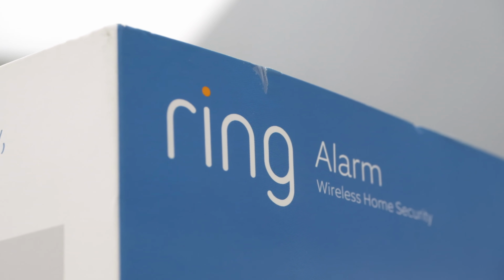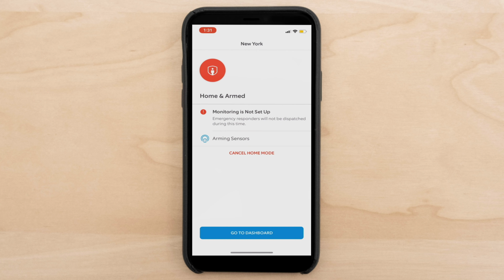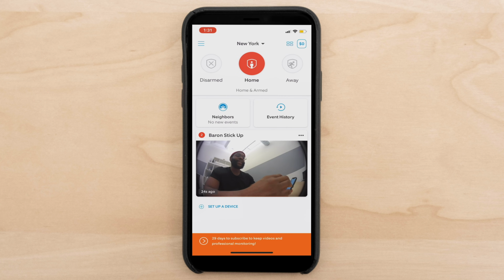But let's go ahead and jump into my experience right on my Apple iPhone 10. So here I am looking at the main page on the Ring Alarm home security system mobile application. Now, the most important things are right at the top. You've got your disarmed, home armed, and away armed. And those are all denoted by slight differences in the badges. You'll note that we're disarmed. If I tap on the middle button, I can do the home arm. Home armed. And here we go. Now, if I want to get out of the home armed, I just click disarmed once again.